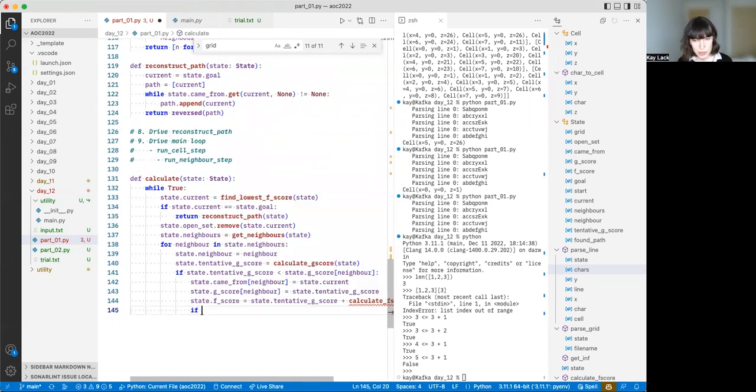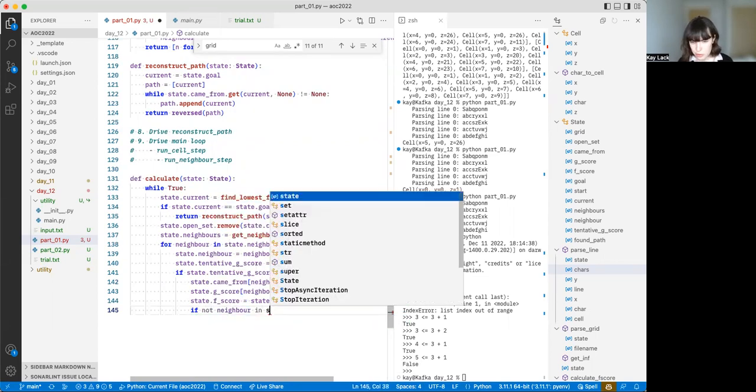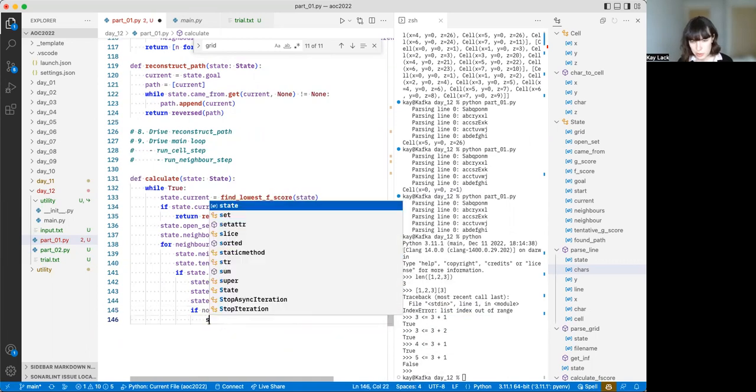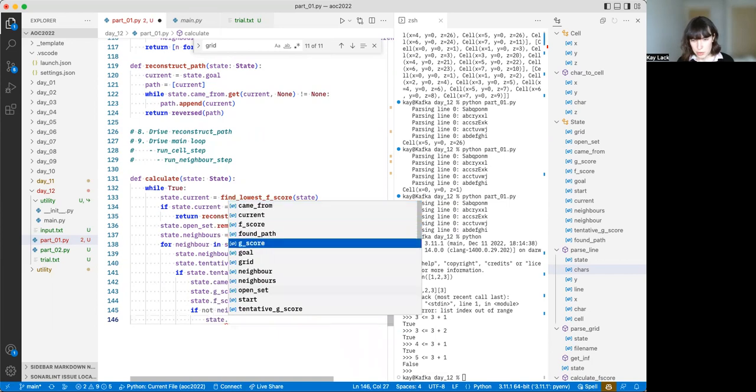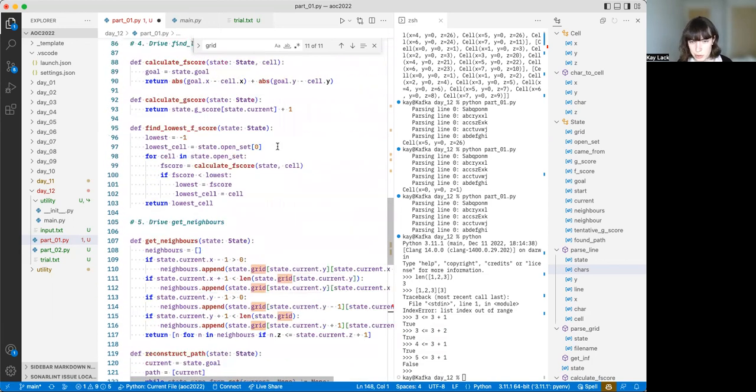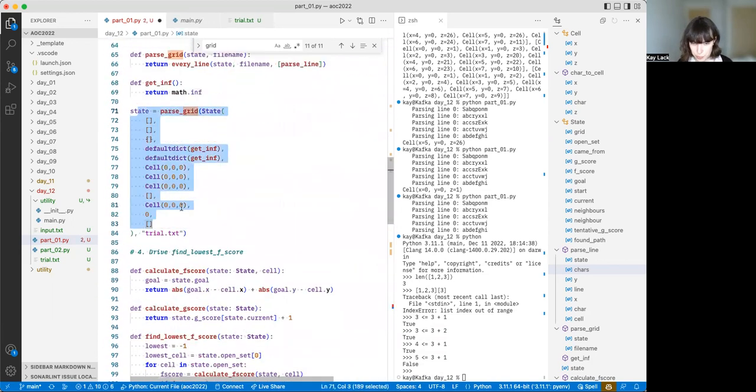And if not neighbor in state open set, then open set. All right, and allegedly this works, which it won't, obviously.